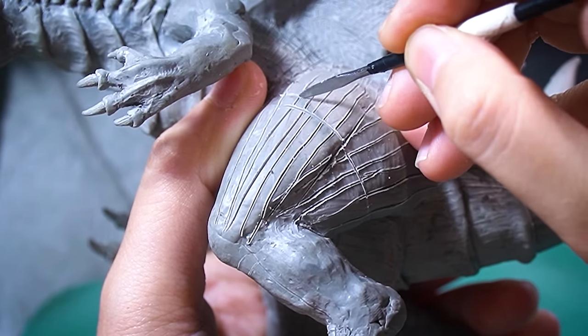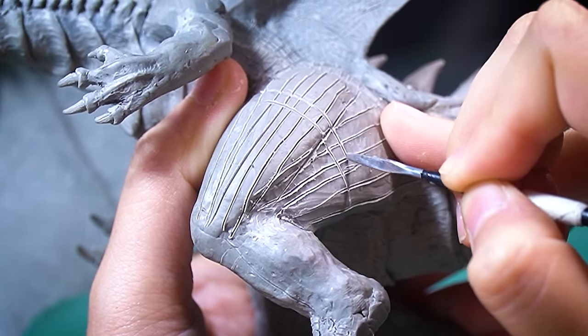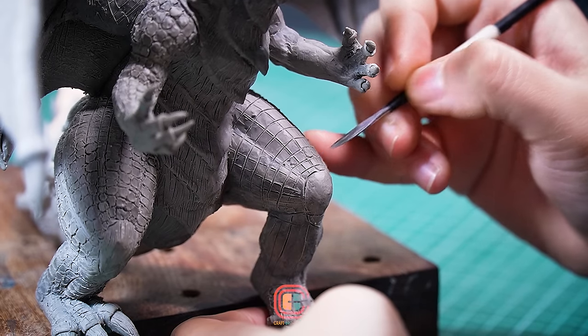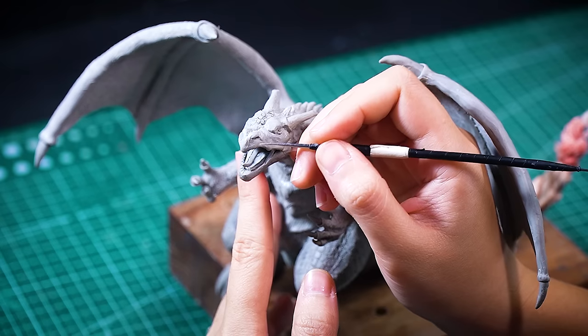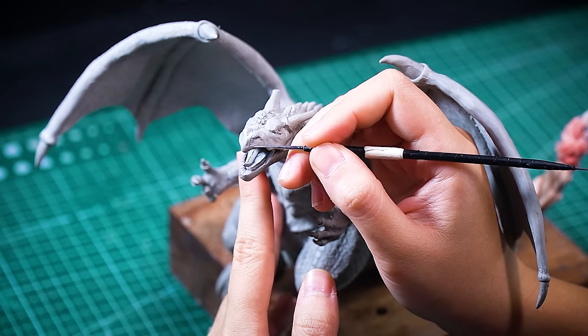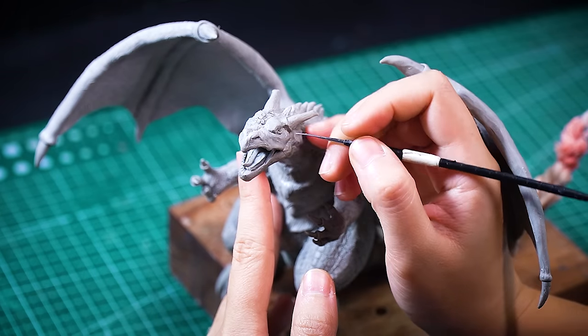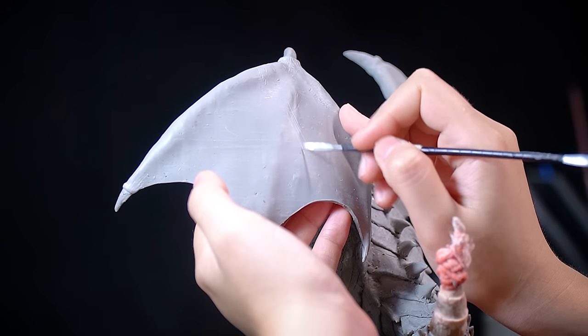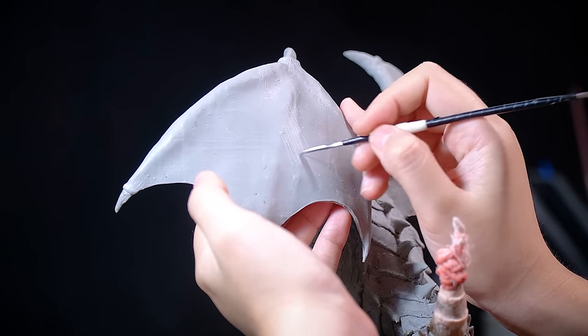This flake creation and carving requires much meticulousness. It took me a whole day to do this. I'm gonna crop the skin details and brush away the extra clays.